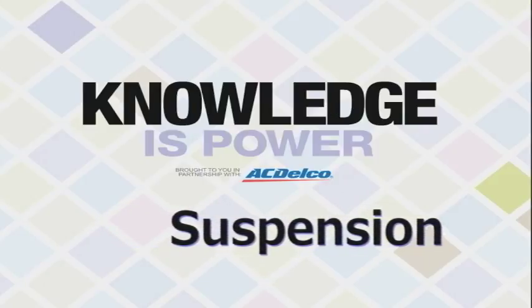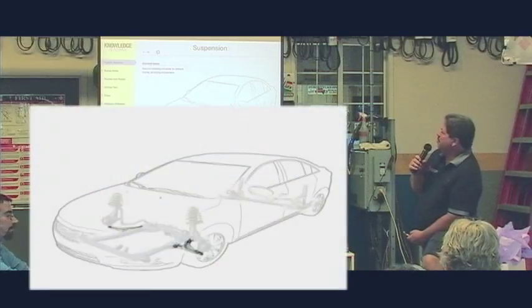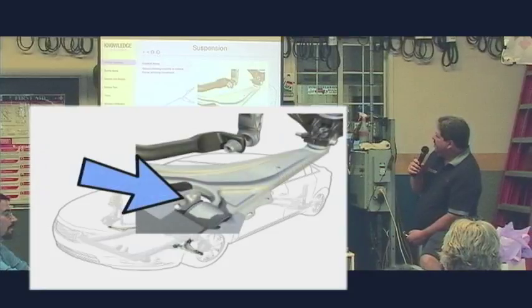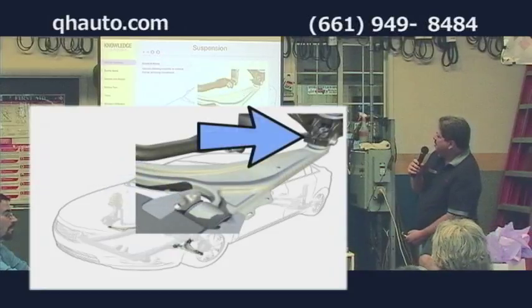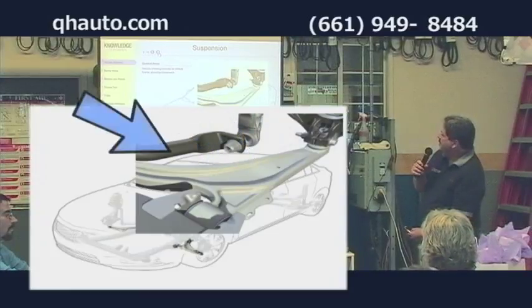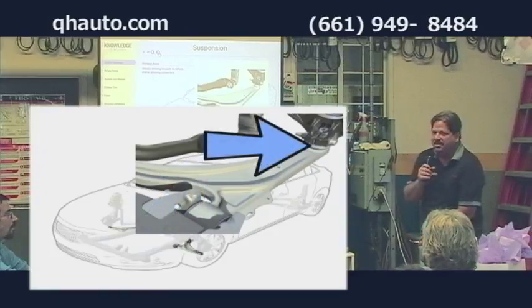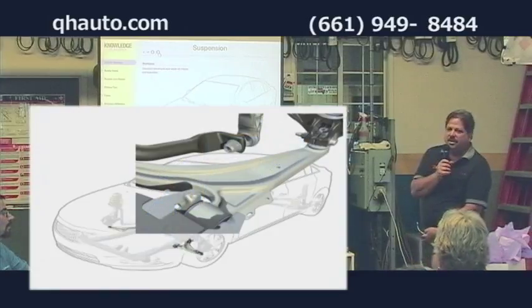Suspension. We have control arms. Control arms secure the steering knuckle to the vehicle frame, allowing movement. That's your steering knuckle and your control arm that attaches it to the frame. Control arms have bushings here, and there's going to be another bushing over there, and a ball joint over there that actually connects it to the steering knuckle. These items wear out.